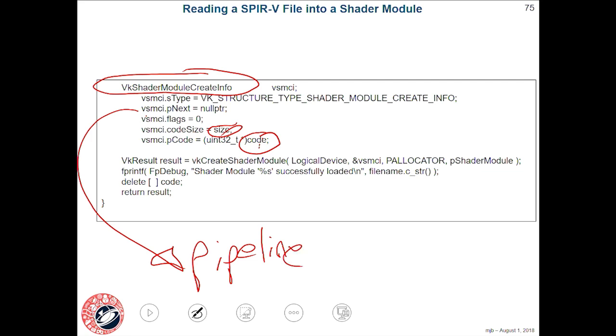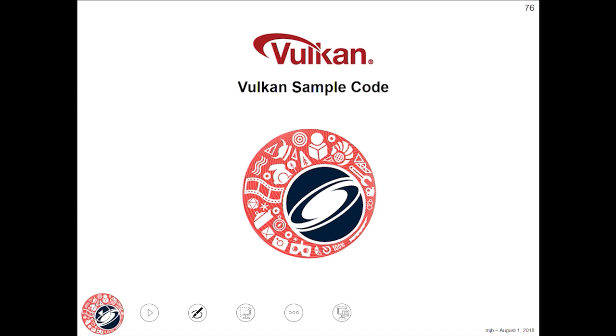Here you still need the link because all you've done is set a pointer into a structure. But the pipeline is what sucks it in and compiles. And really, the moment you create the pipeline, that's when it does the compile. So at that point, you can reuse, or you can even destroy this array. Was that the question? Yeah, good question. You're allocating so many data structures in Vulkan, it is nice to get rid of them as you go.